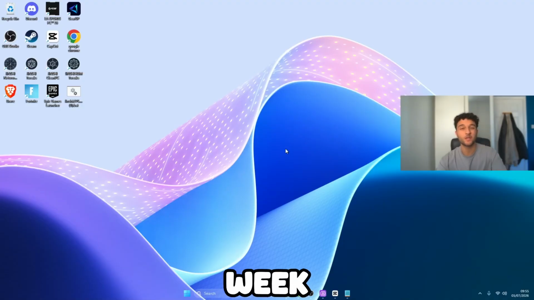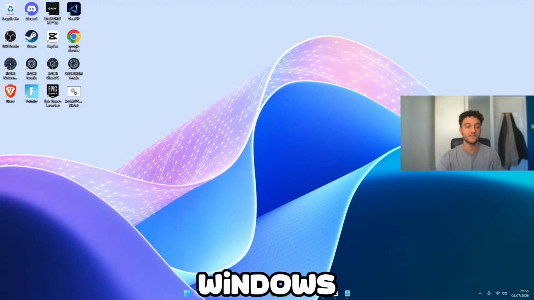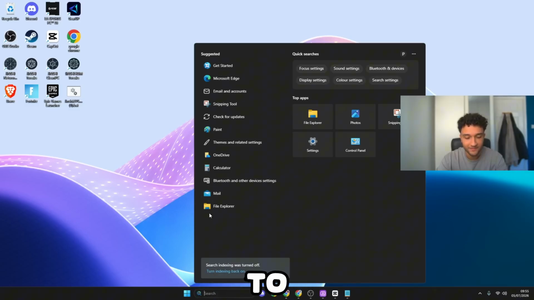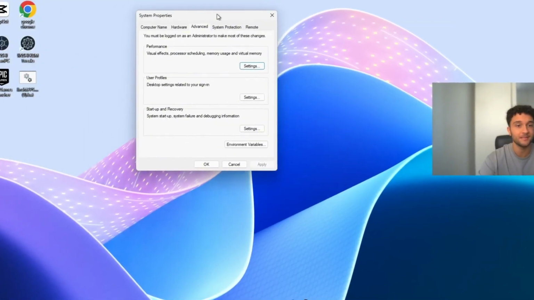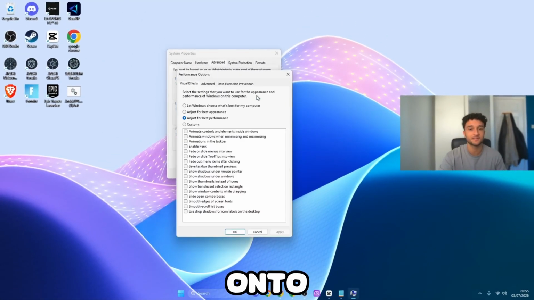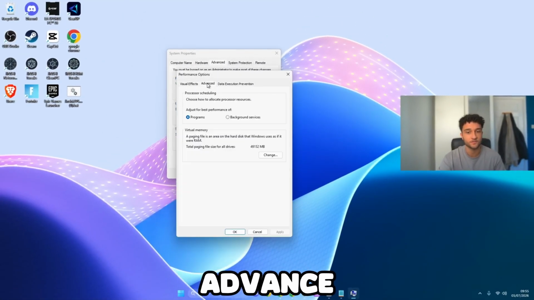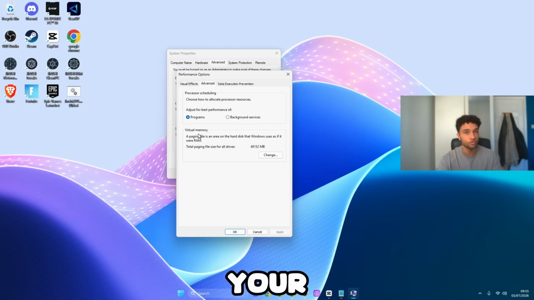Now for the first tweak, the best one you could probably do on Windows, by the way, go onto the search bar and what we need to search for is advanced. Go onto view advanced system settings. This one's so easy to do. Then go onto performance, go onto settings right here, then go onto advanced right here. What we need to do is make sure your RAM is going the correct speeds it possibly can. Obviously, the better your RAM's going, the more FPS and lower delay you're going to be getting as well.